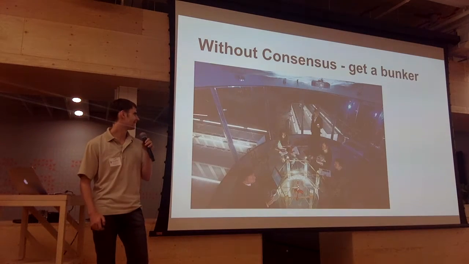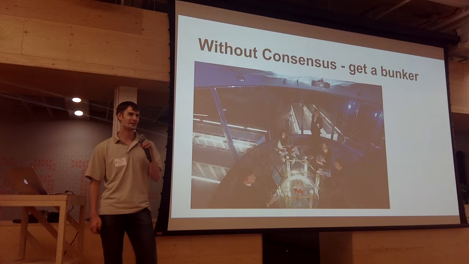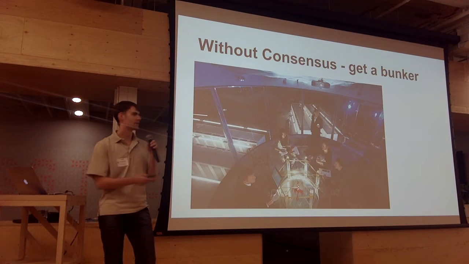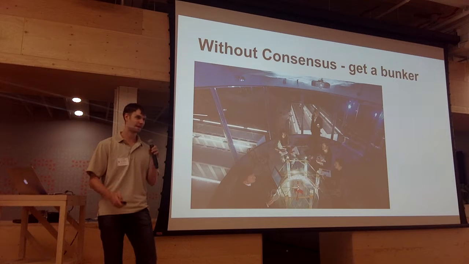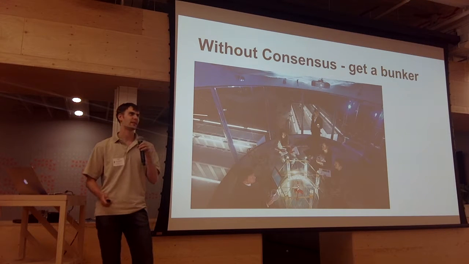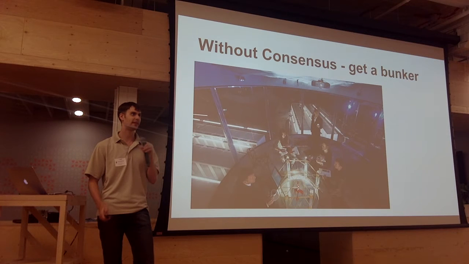So under 30 meters of granite, they have a data center. So you can do things like that, but they only take you so far. And even in the case of this data center, you have your machine protected, but the network that it's running on can still go down. So to really deal with these kinds of problems, you have to run your application on multiple machines in multiple data centers, ideally geographically separated, and you have to have multiple copies of your data. And you have to have your application work so that if any of the machines go down, your application as a whole is still up.